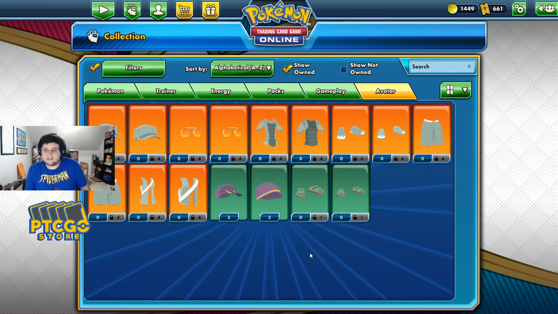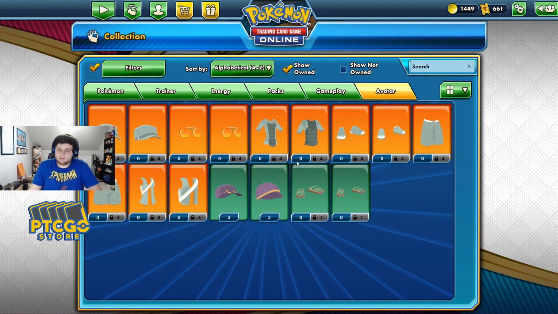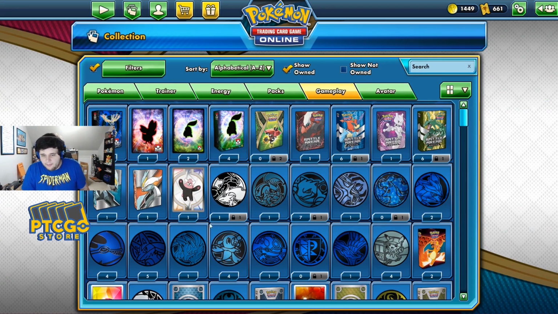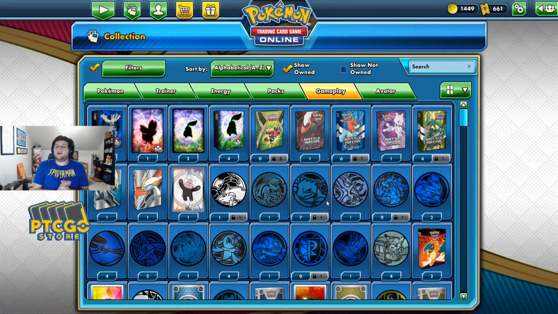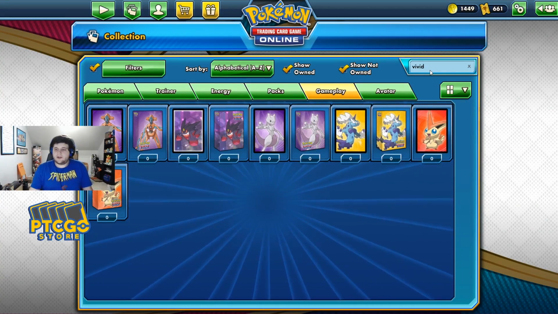I don't really have anything as far as the avatar stuff goes. I never got into it. I mean, there's definitely very collectible stuff in this category, never something I got around to. But we'll look at the gameplay items now. Gameplay items is where the most valuable things on PTCGO exist. I'll just show these right here.